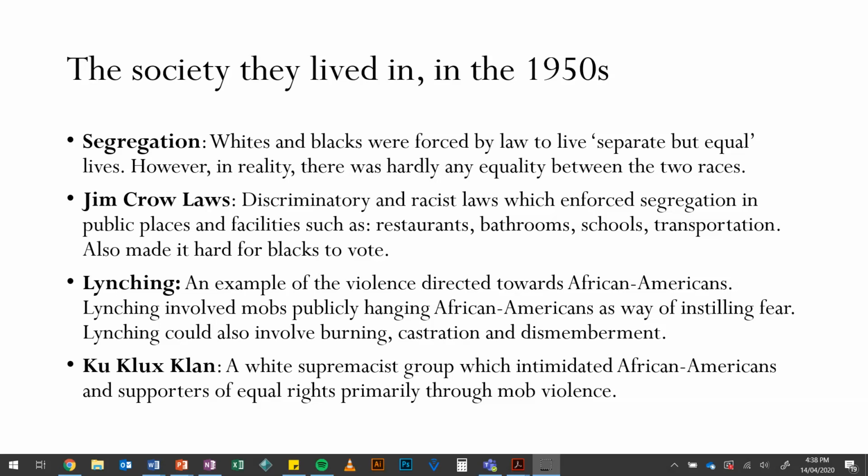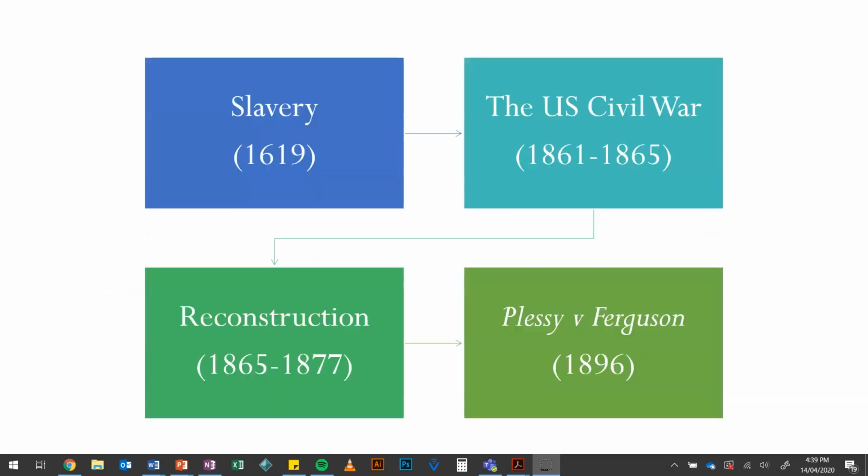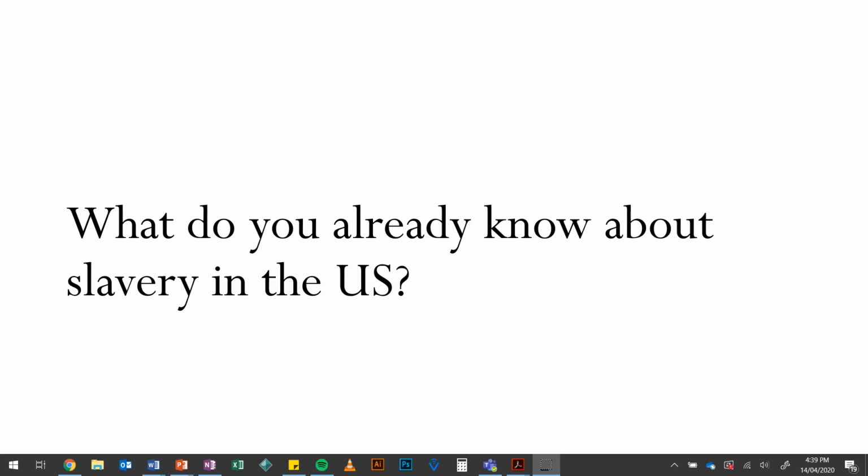And we also had a form of terrorism in the form of intimidation, in the form of the Ku Klux Klan, which is and was a white supremacist group that actually sprung up much earlier, before the actual civil rights movement, but was still prominent. So these are the four things that we can use to establish a chain of causation leading up to the legalization of segregation, which happened because of this court case here, Plessy versus Ferguson.